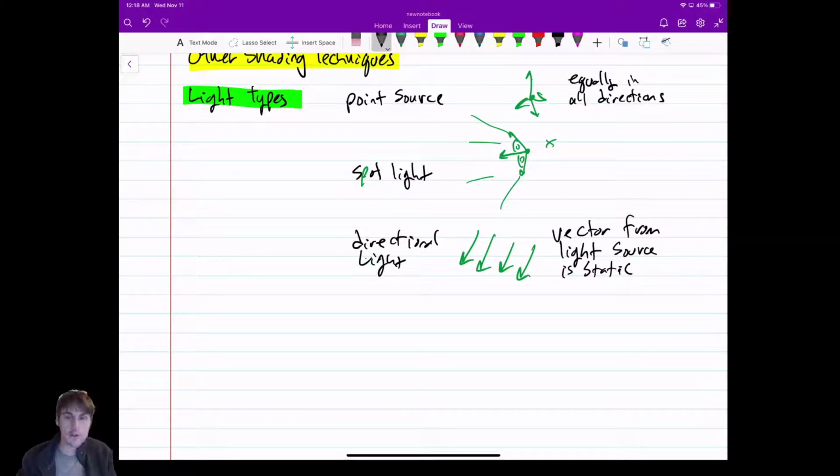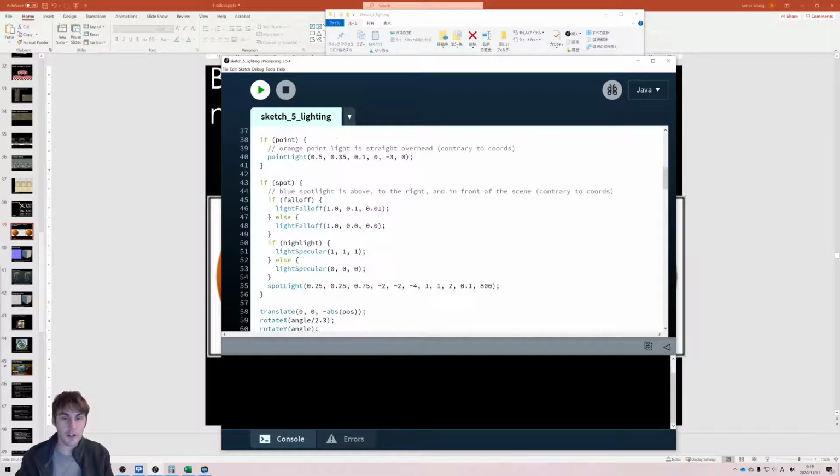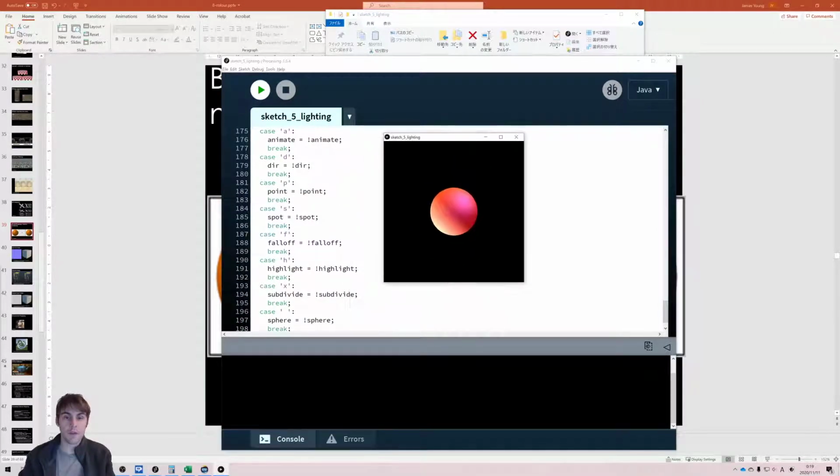And I can just do a quick demo. I'm not going to go too much into this demo, but I will provide the code, and here are different lights you can play with and turn on and off. A lot of cool things you can do. So you can move it, and you see I can move it. I have directional light on and off, my point light on and off, my spotlight on and off, and so on and so forth.